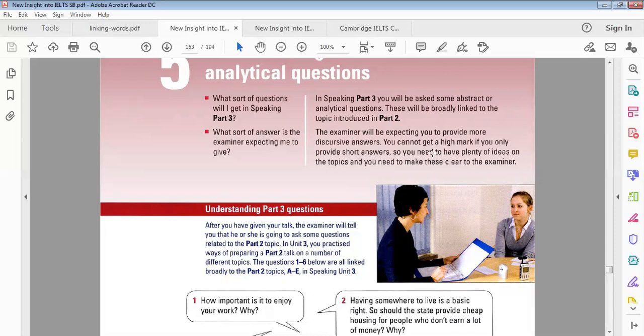Otherwise, I won't get high marks. If I provide short answers, obviously I'm not going to get high marks. I need to have plenty of ideas on the topics, whatever the area I'm talking about, and make those ideas very clear to the examiner.